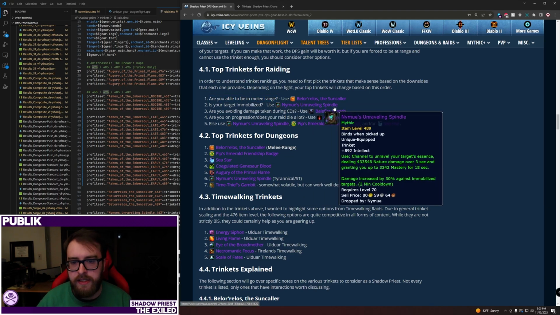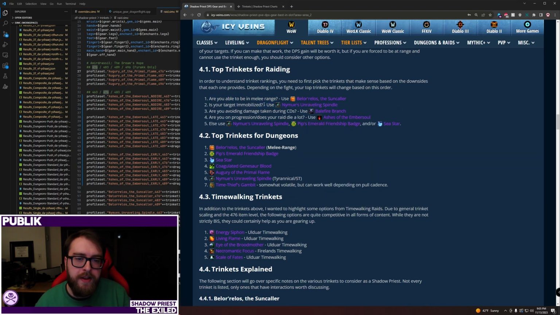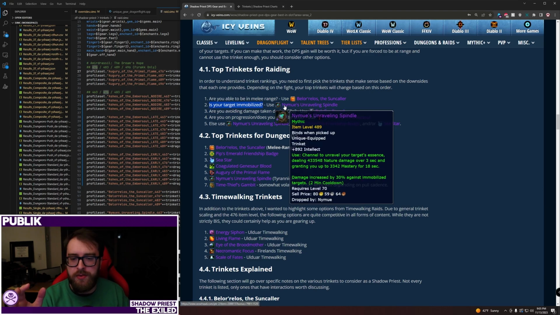Now, moving on, the next thing to check is Nymue. This is a weird question: is your target immobilized? Nymue's Unraveling Spindle is taking a hybrid approach to being a damage trinket and a secondary stat effect trinket. As you can see here, it's a channeled spell which deals nature damage over 3 seconds, and then the longer you channel, the more mastery you get for 18 seconds after that channel ends. Pretty simple. You're basically going to use this before you go into your cooldowns to get that mastery buff for as much of our cooldowns as possible.